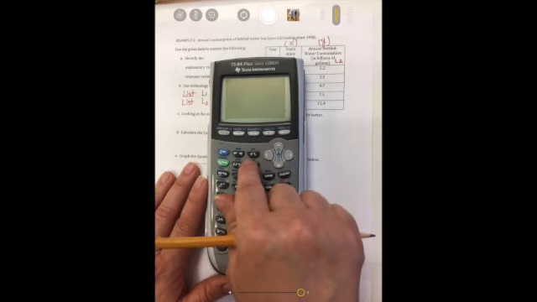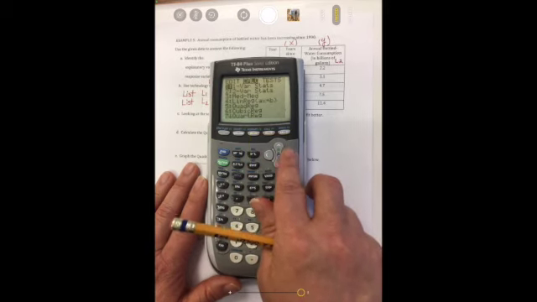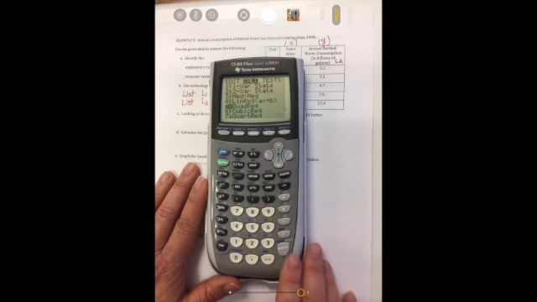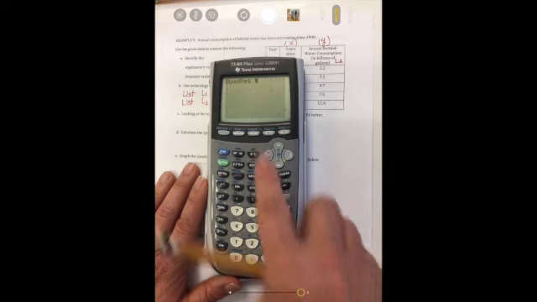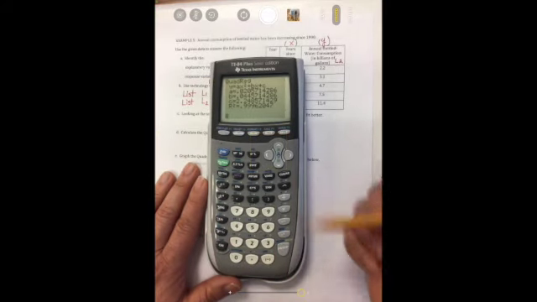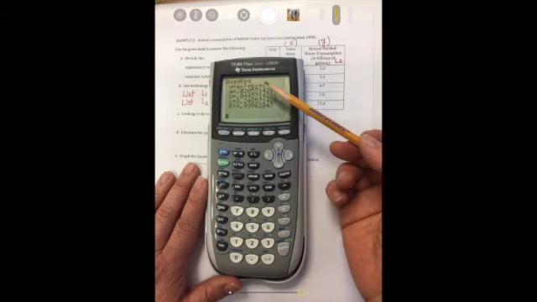So go to the same thing because we have the numbers in there. Go to stat, go to calculate, go to quadratic, which is number 5 now. Press enter, quadratic regression, press enter. Now if you notice, there's A, B, and C, and this is a quadratic formula. So now jot that down.